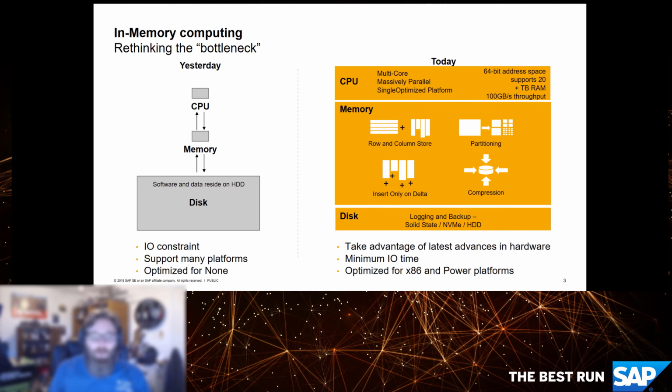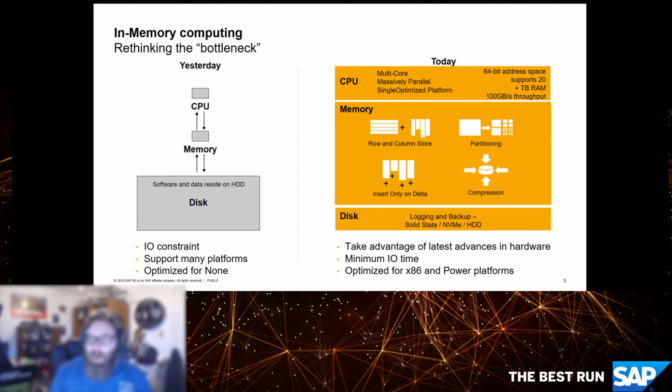So we remove the bottleneck of the disk by first of all putting all the data in memory to begin with, and then accessing data from memory isn't just faster, it's more efficient. There's more channels, more communication paths to talk to the memory per CPU and per core than what we would have with disk, where you'd have a single bottleneck of the I/O to the disk.